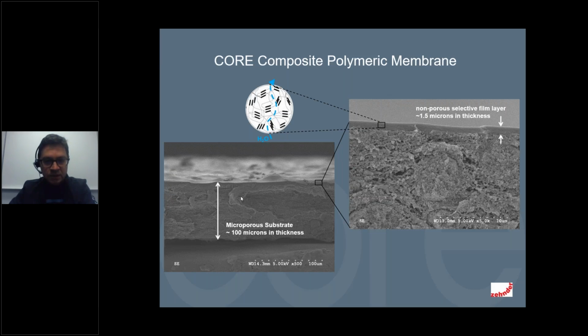And if we zoom in to the surface, here we can look at just the surface layer, and so we can see we have a very thin but dense, so non-porous barrier layer on the surface of the membrane. That barrier layer is made of a polymer that preferentially absorbs water vapor over other materials, and so allows the water vapor transport, but since it is dense, will block the transport of gases as well as any sort of other contaminants that are in the air.